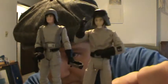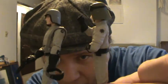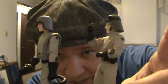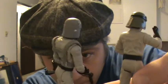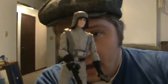I got that guy right here. You can see how far this figure has come in 9 years. All the other Imperial AT-ST drivers in between him and this guy were basically kit bashes of this guy. I wanted them all here to give you another overview, but couldn't get them all together. Let me give you a brief history, though.